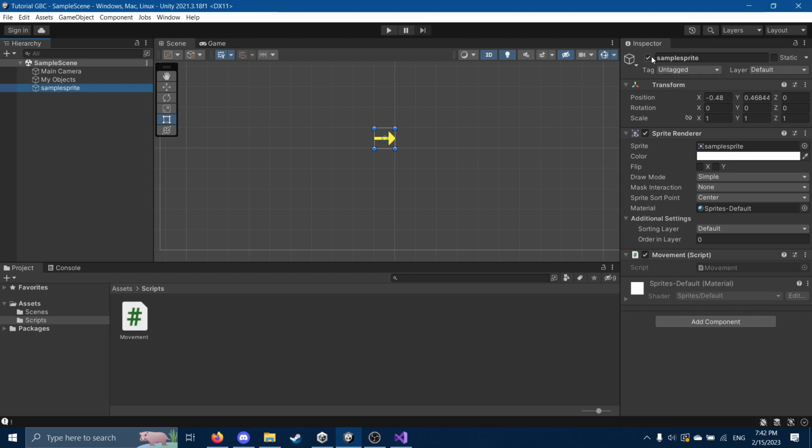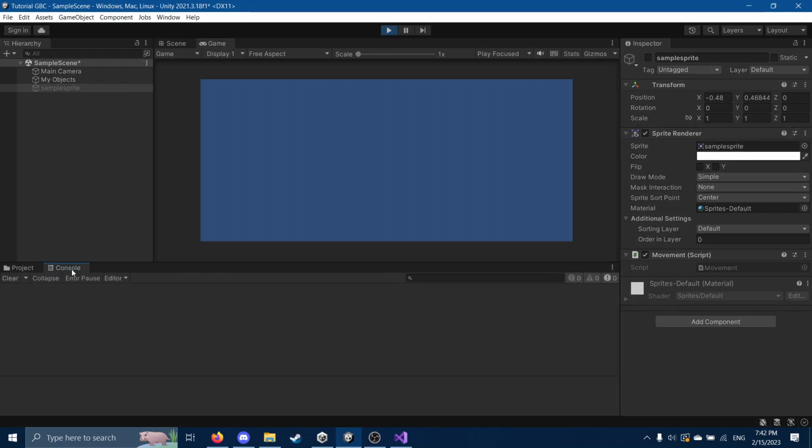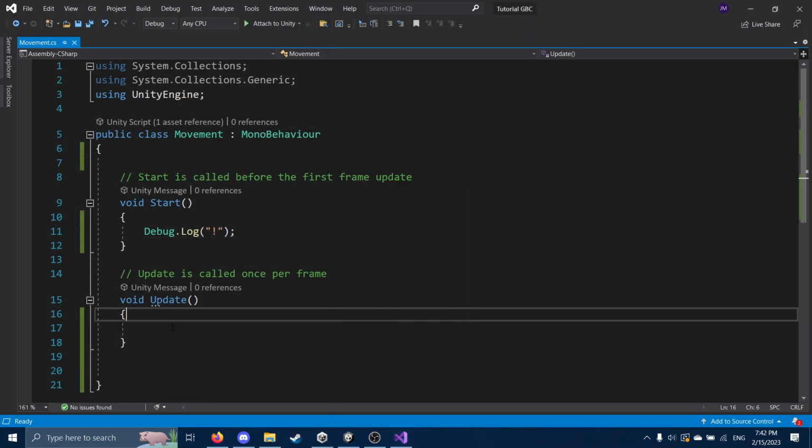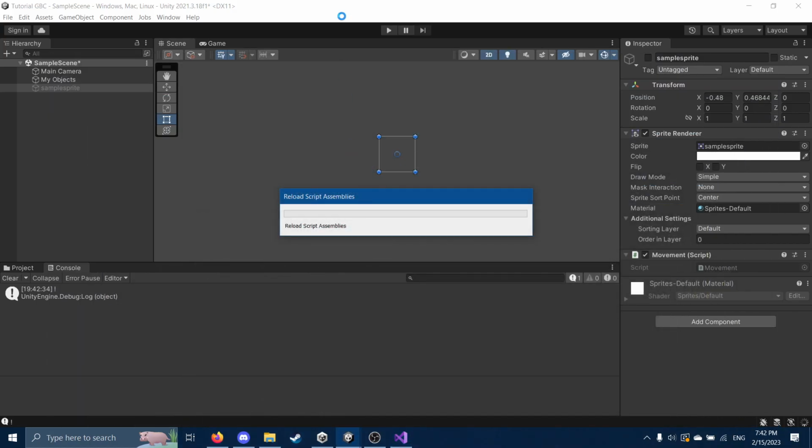But it's not specifically when the game starts. You can see there's a little checkbox up here. I can uncheck the object to disable it. And now that it's disabled, it didn't put it. But now if I let it exist, it'll put it. So it's the earliest that the object exists. And then Update, self-explanatory. I assume you guys know what frames are in games. It'll happen every frame, so I can make something really annoying like this.